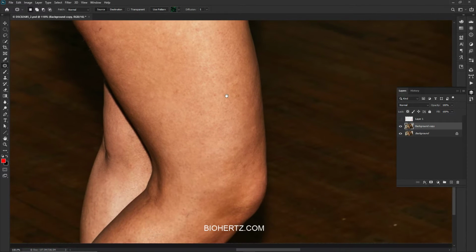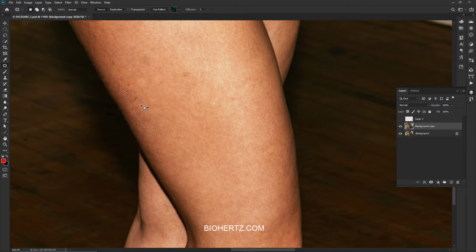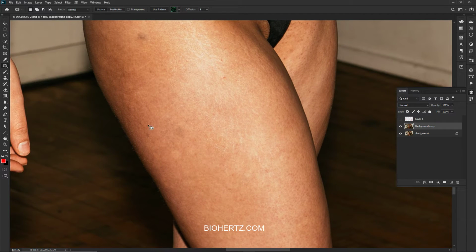I've kind of gone right to left on this photo, but it doesn't matter if you go right to left or whatever. Sometimes it's easier to have a map and say, I'm going to work on the background, I'm going to work on the model. Whichever you do, as long as you get it done, it's fine.